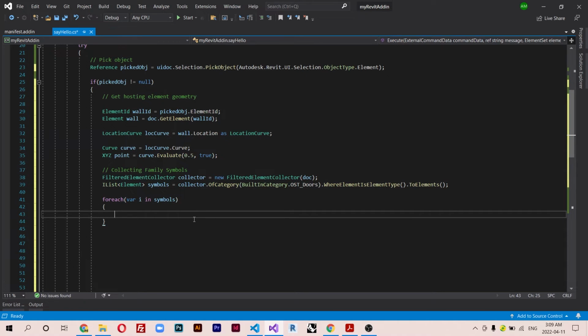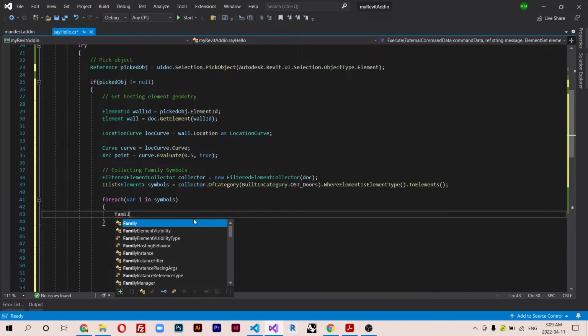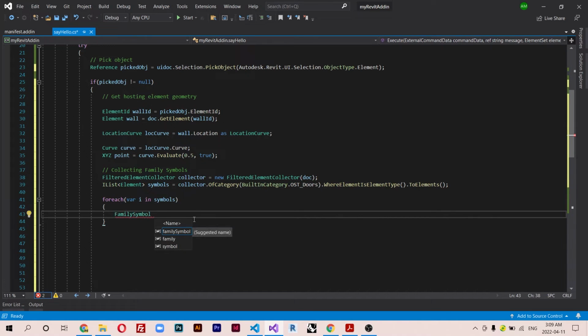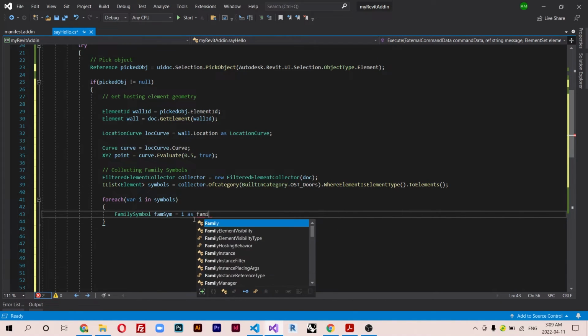I'm gonna open this and say that I'm going to create a variable called family sim, Famsim. So I'm going to take this I and cast it as a family symbol.